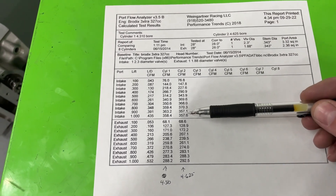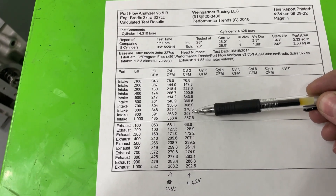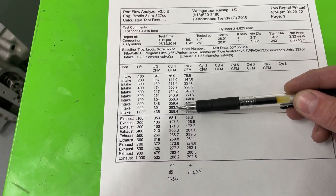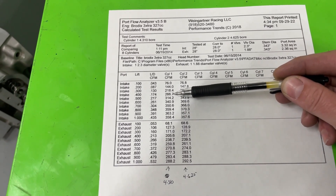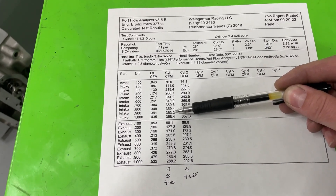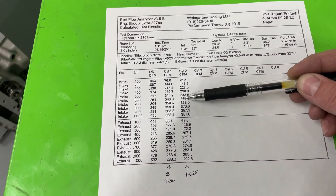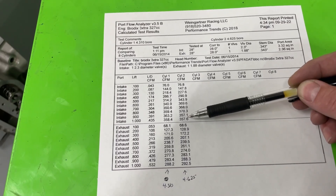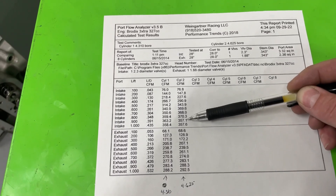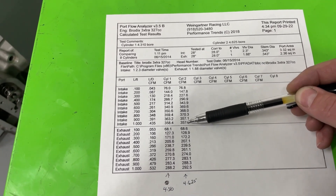Several people have asked why I flow at 1 inch — nobody cares about that lift. Actually, this tells you how stable the port is. Why did it back up on the 4.625 but not the 4.310? Simple: because the valve is more shrouded by the smaller bore, that slows down the air so it can make the short-side turn easier — hence it flows more air. When the bore is out of the way, more air is drawn through, speeds over the short side get too fast, and it actually flows less up top. That's what's happening.